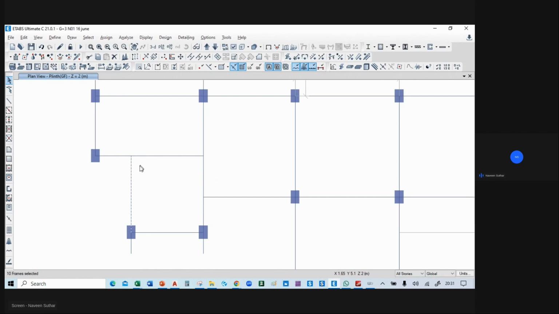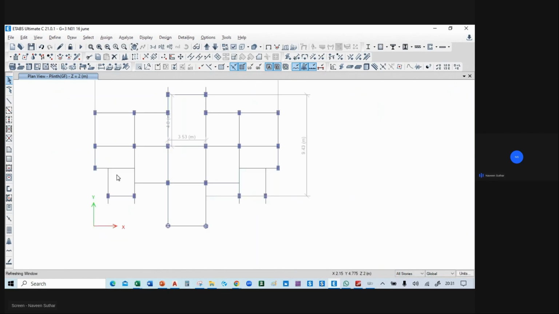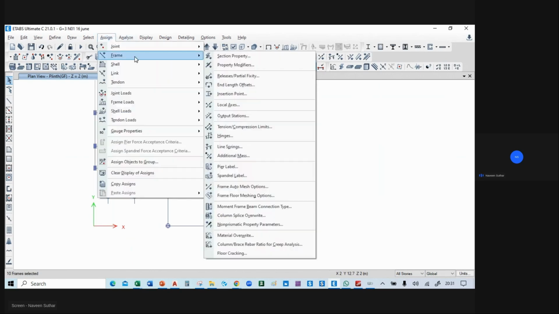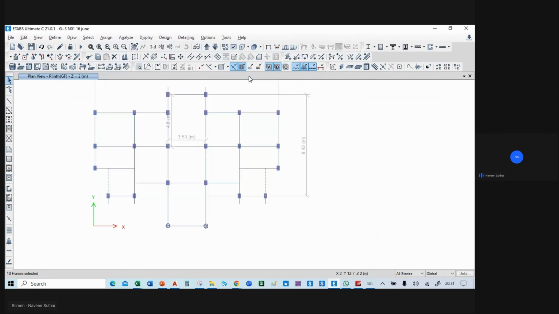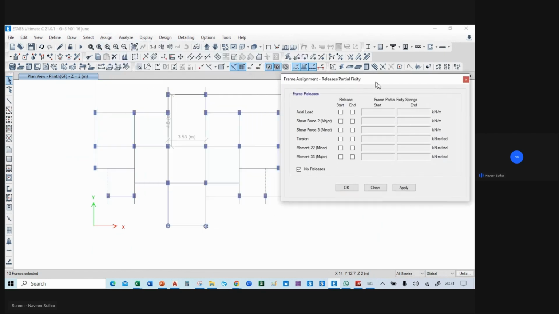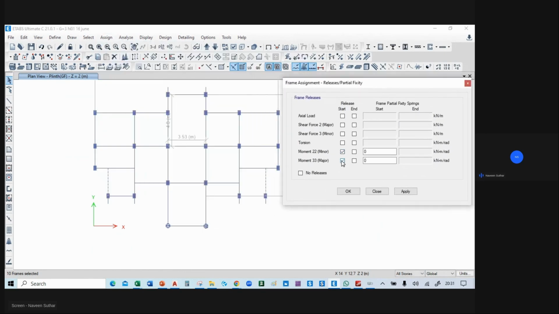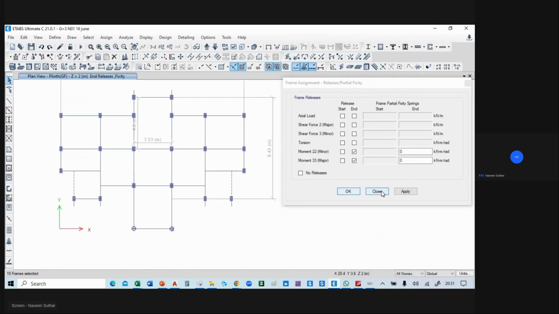So for the end release, you can go to assign, frame, release partial fixity. For that you can select the start point and apply. Not the start point, you have to select the end point and apply.